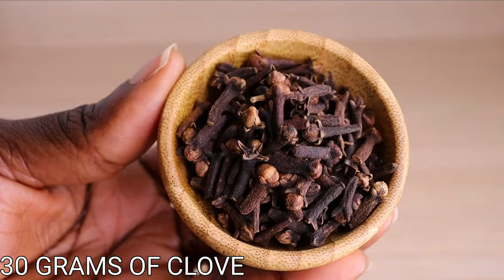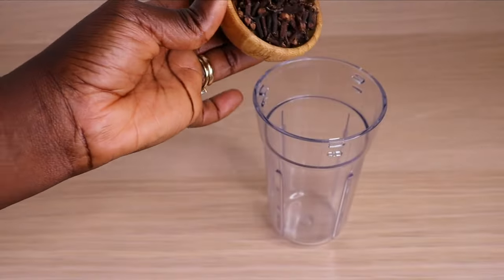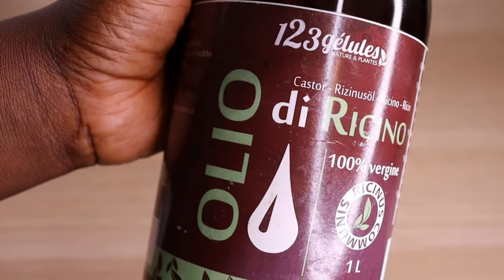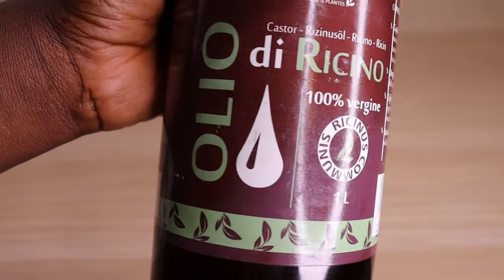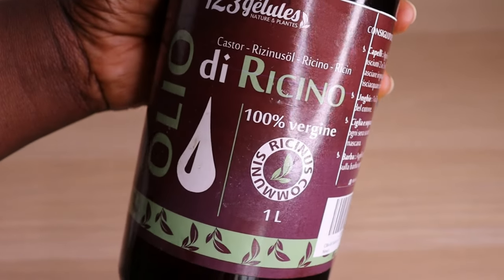Over here I have 30 grams of my clove, which I'll pour into my blender. Lovelies, today we are making an effective natural hair growth treatment to get rid of gray hair naturally and permanently.